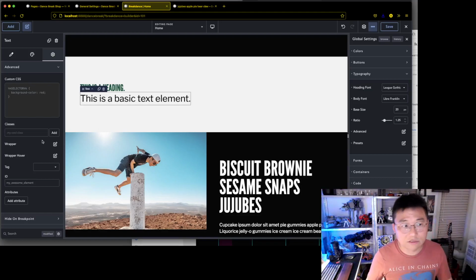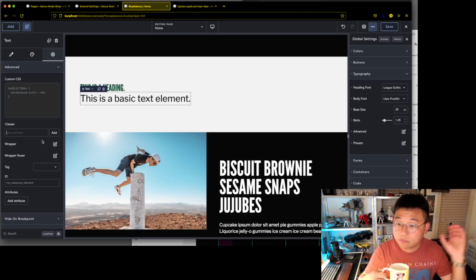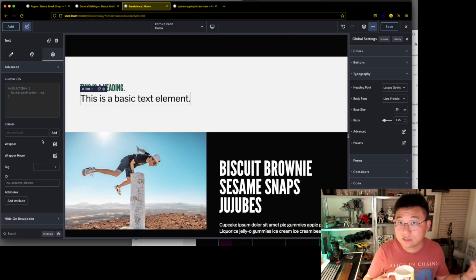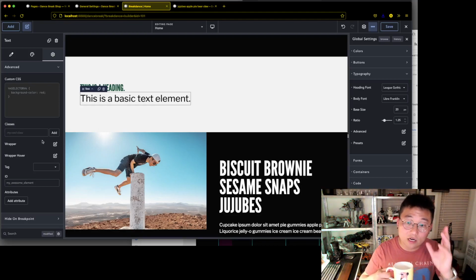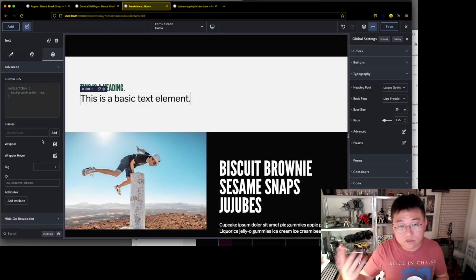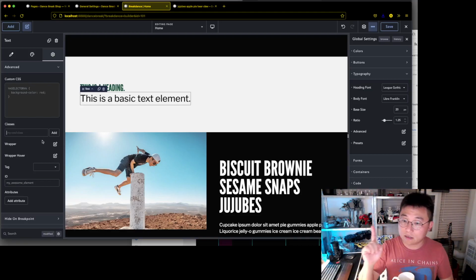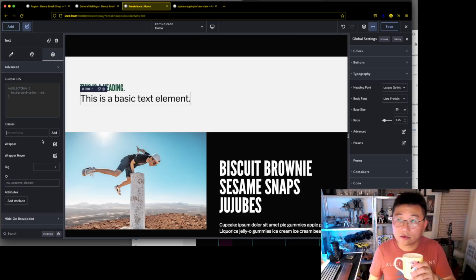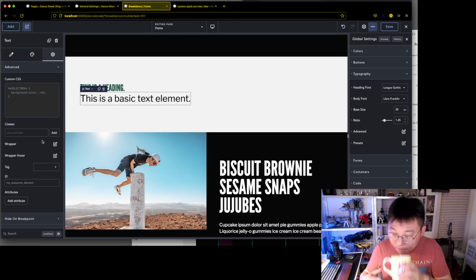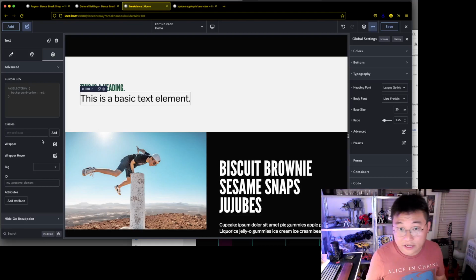There are other builders that'll do that. I don't remember them, but Divi is the one that I remember off the top of my head. You can just paste a bunch of stuff in there and it'll still work. You can't do that for Oxygen. That's why I've changed it. I don't necessarily do it, but I do add the class to the global style sheet classes. And that's what we're going to do right now.